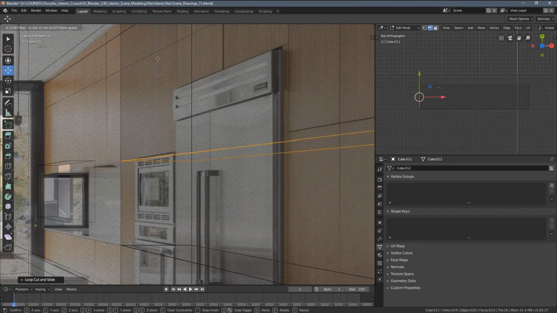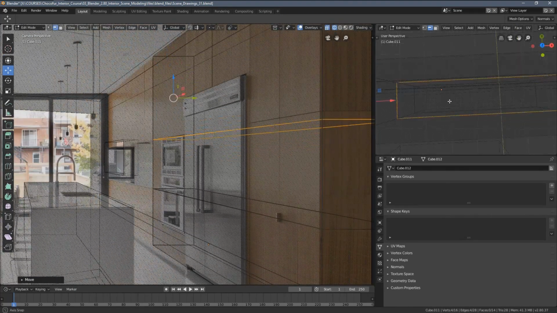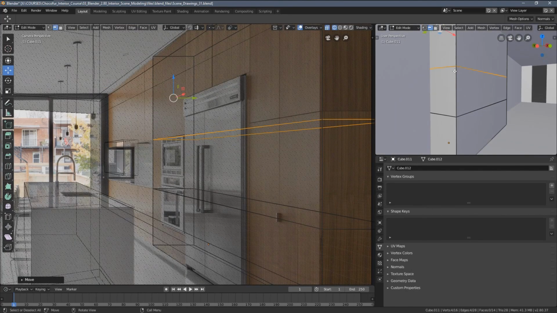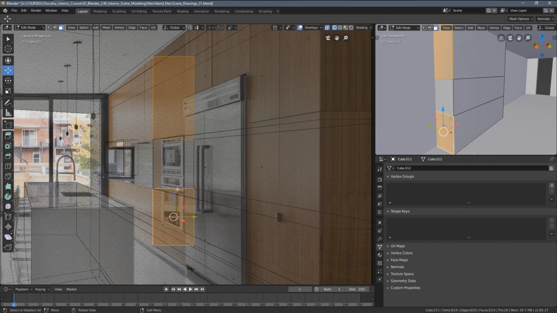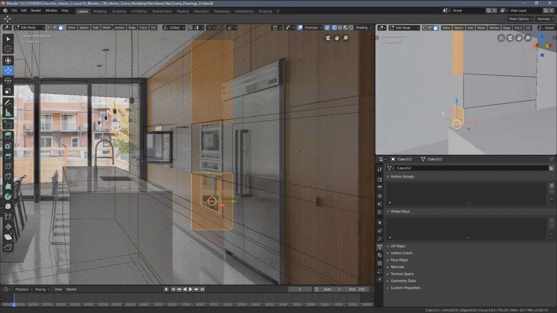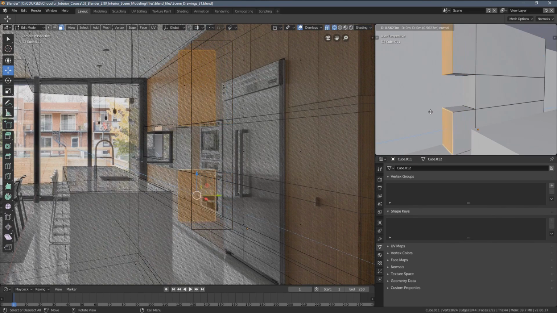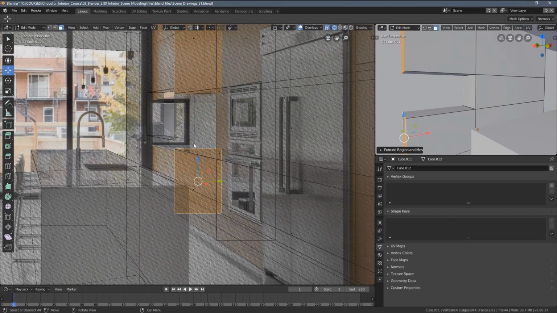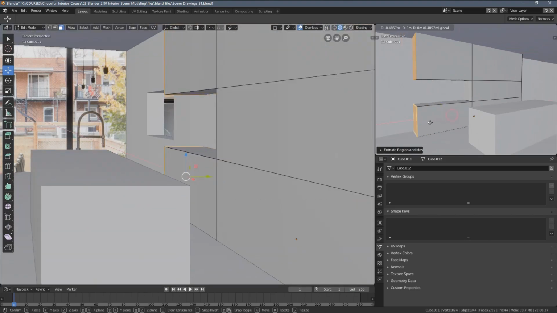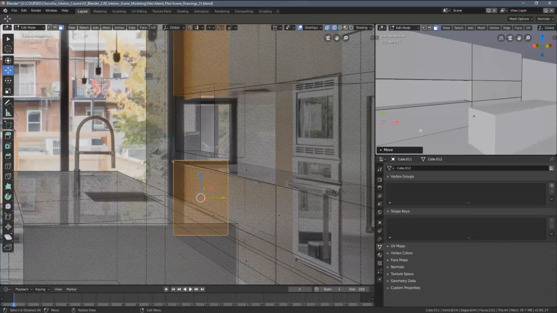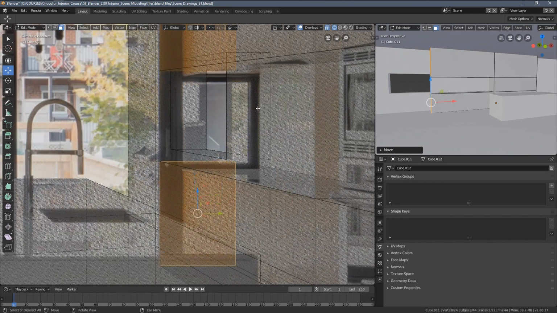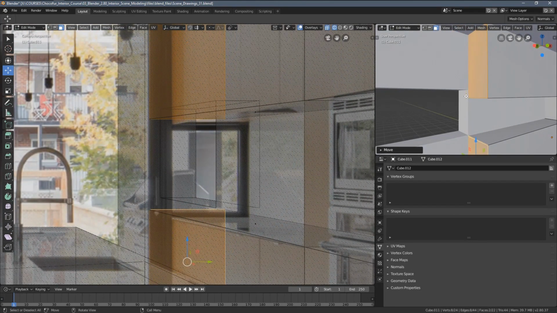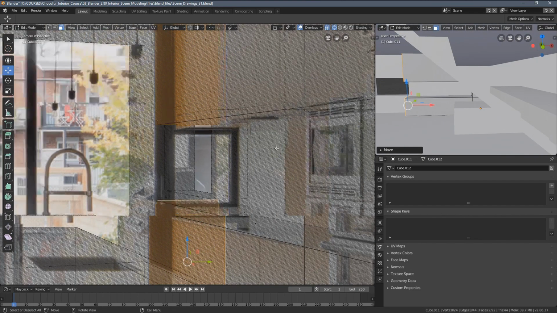So you can see now why it is important, in my opinion, to have a very simple but straight and uncomplicated geometry. Otherwise we won't be able to create those very clean cuts and edge loops. And as you can see, if I select those 2 faces and simply extrude them, the newly created geometry follows what we have in the picture. So how far should I move those? Perhaps somewhere around here. We will see later how it looks. We have a little bit of height difference, but it should be okay for now.